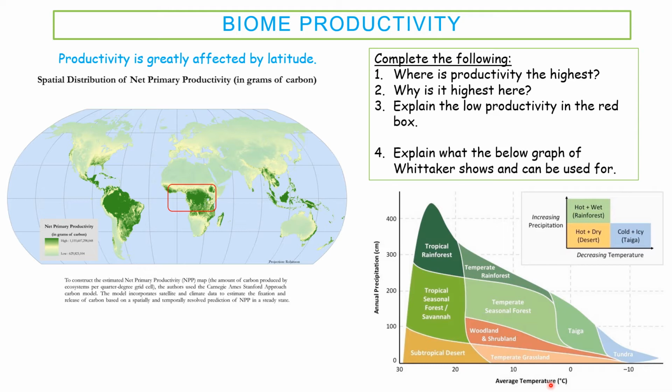The temperature is getting higher as you go to the left, if you've not spotted that. Up here we've got the tundra, which will have very low productivity, and that has a lower level of rainfall, but it has very low temperatures as well. So productivity is the highest around the equator because there is a higher temperature there. Now obviously that's a generalized point of view. You do have the Sahara Desert here, and areas where there is low productivity.